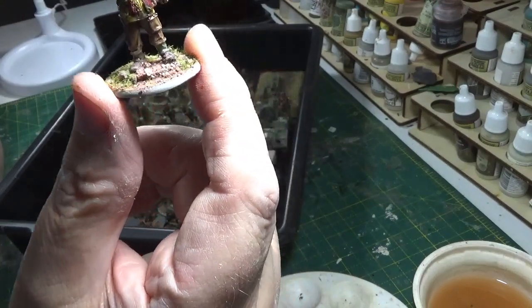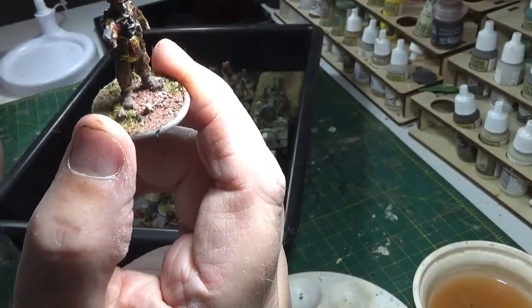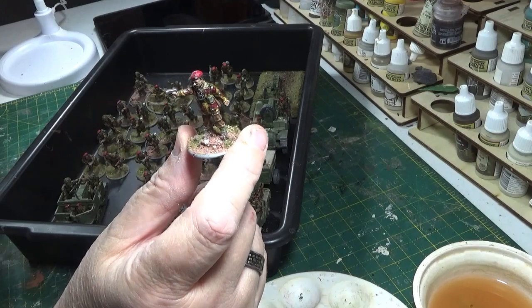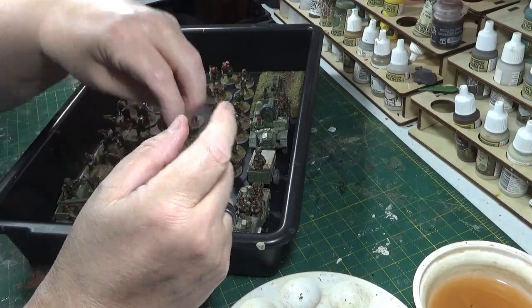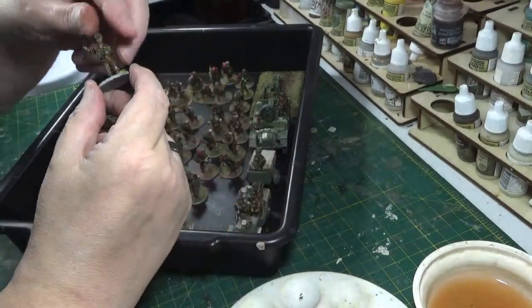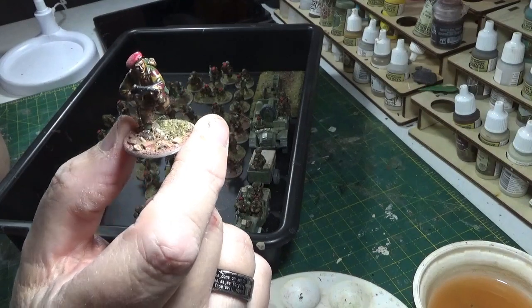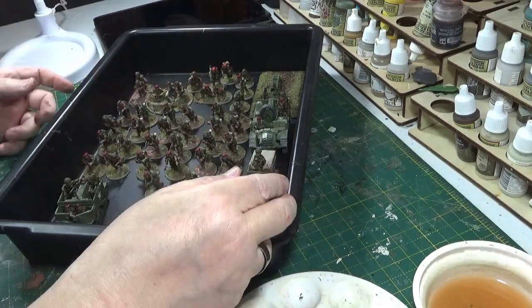Same with my potential higher ranks. This one has got quite a bit of a brick background - a big brick base - but there is a hint of grass. So he could be down the street, he could have stepped off a garden, he could have cut across a field between houses. That's the kind of look I'm going for. This one's got quite a bit more brick. So that's it for the second platoon.